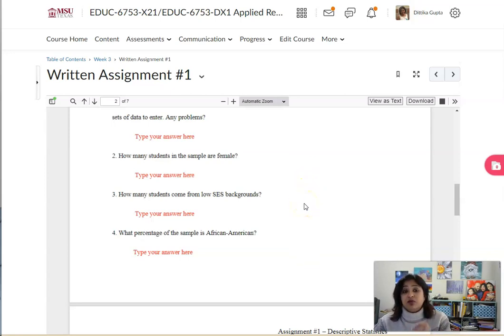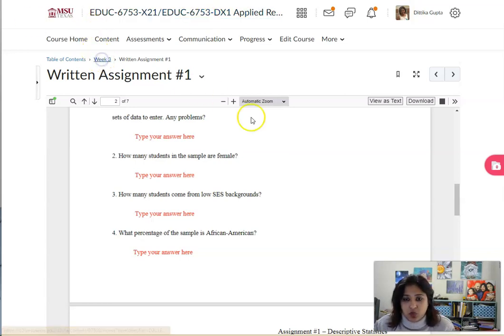This assignment is really going to help you for the demographics aspect, the participants and the demographic aspects of your final research paper. As you go on, for every assignment, I'll be telling you how it is adding on to your final paper. So I'd rather say you do this, and at the same time, if you can, have a Word document going where you start taking notes about your own research project. Okay, I'm going to do it in school settings. I'm doing it with my students. Let me write down some of those notes. This many females, this many percentage, and all of those things. So you have already built on your final paper as you go along.